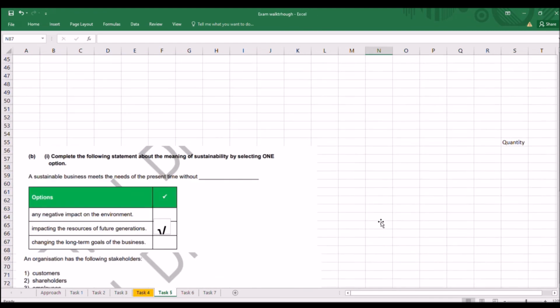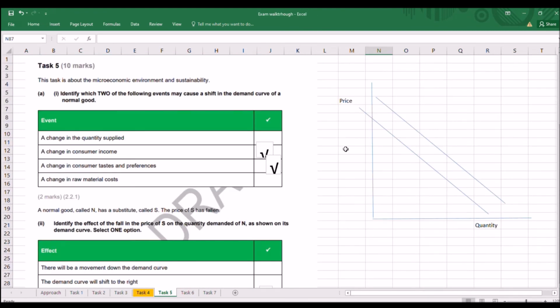Okay, that's task 5 done. I think the thing with task 5 really here was this sort of shifts of demand curves and a normal good. So in terms of definitions here, it can be quite interesting whether people can really get this sort of supply and demand curve section, because it's a large area of economics really. If you are struggling with this, there's a very detailed video on that particular one. If you're struggling, you need to go towards it.